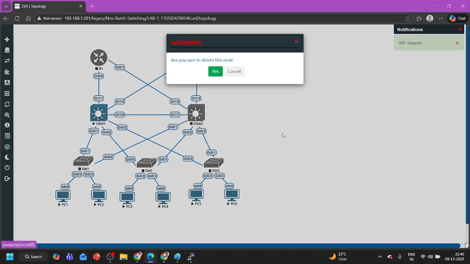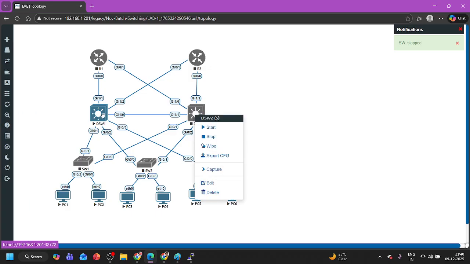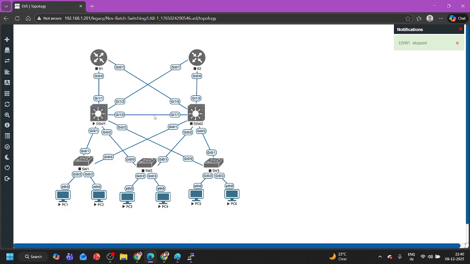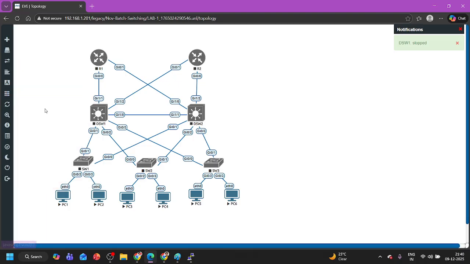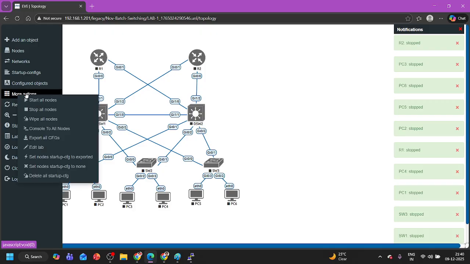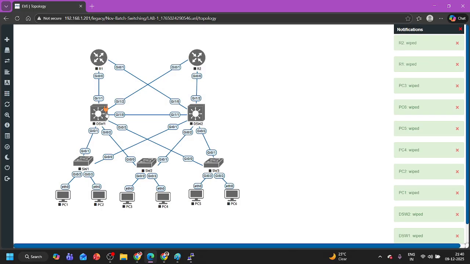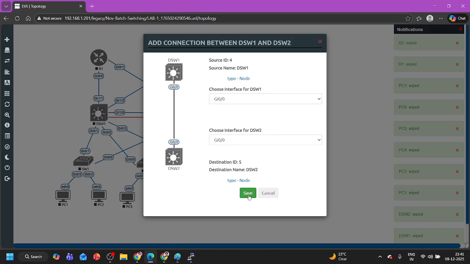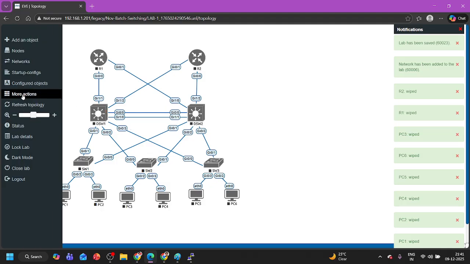Okay, so someone has an idea about it. Let me wipe all the devices simultaneously. So see, this will be our small lab where we will configure all layer 2 protocols. And you guys also need to design this one. Right here you can add some more links between the switches, at least 2 links.